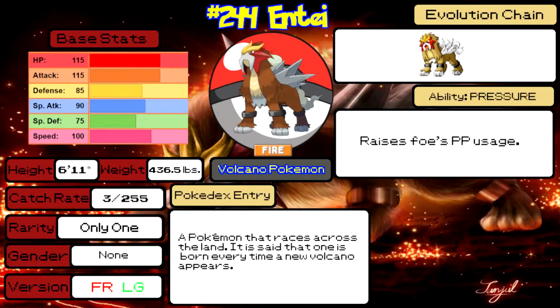Next up is Entei. Number 244 in the Pokedex, Entei is the legendary beast of Flame, meaning it's a fire type. Entei appears if you chose Bulbasaur as your starter Pokemon. Entei's best stats are its HP, physical attack, and speed. And I find that rather odd, because fire Pokemon are typically special attackers, and its move pool reflects this.